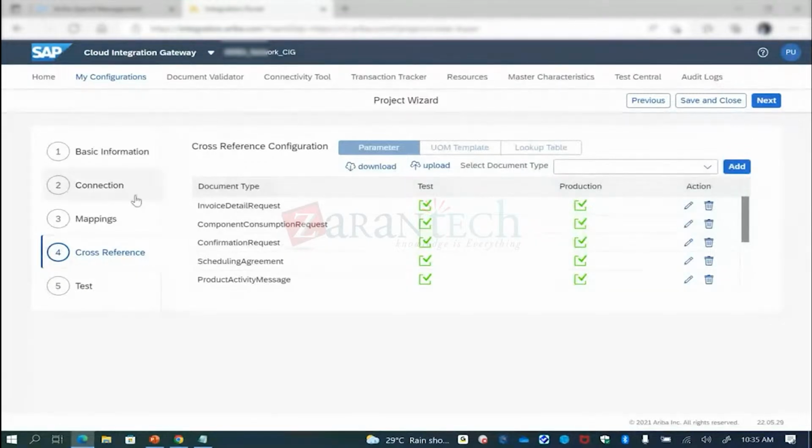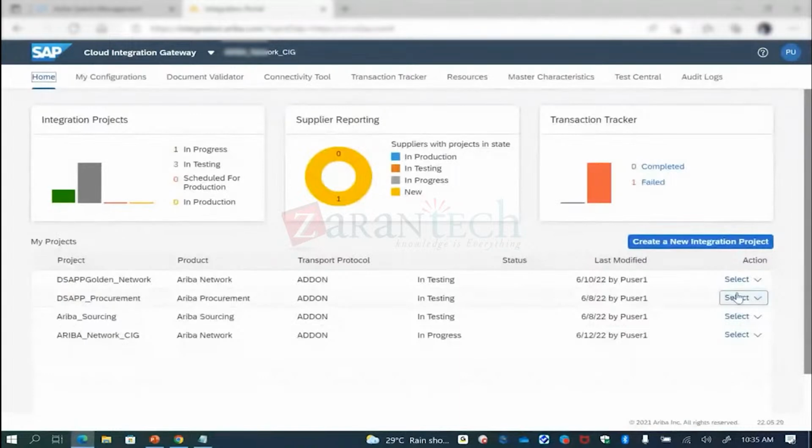But if you see here, all these steps are already provided by Ariba CIG in the standard application. So you just have to make use of this, navigate from one place to another, and complete that on Ariba CIG. This was not provided with any other integration application, neither PIPO nor CPA. That is firstly provided by CIG, and that's why I told you even a functional consultant can easily configure this project and set up the integration with the backend ERP system using the Ariba module. So this is one of the advantages that we have seen.